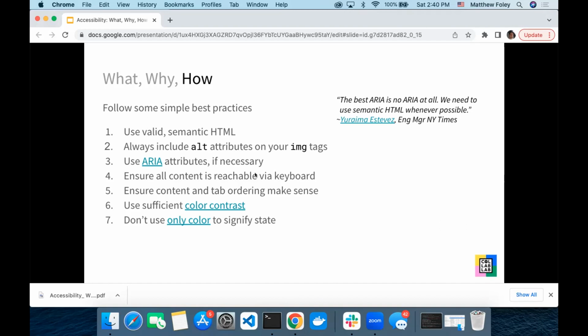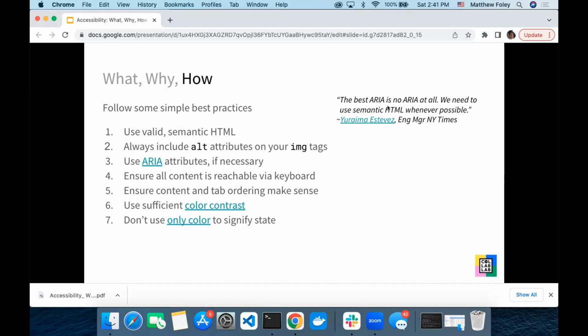And then another thing is, don't use only color to signify state. I think one of y'all had alluded to in one of our next issues that red means something on maybe the checkbox or whatever it was. So how do you convey that context without using color? That's the sort of thing that comes up there.